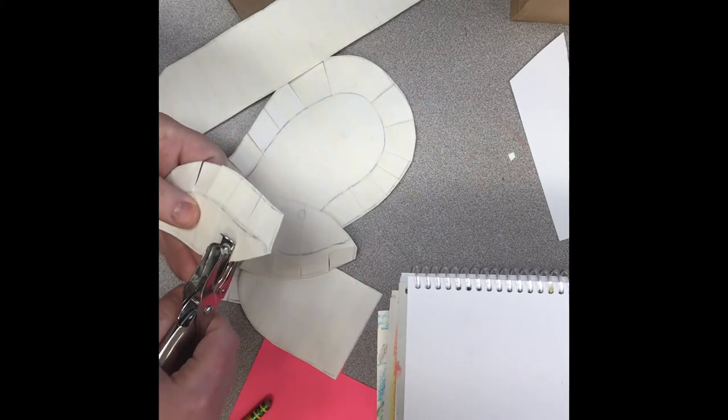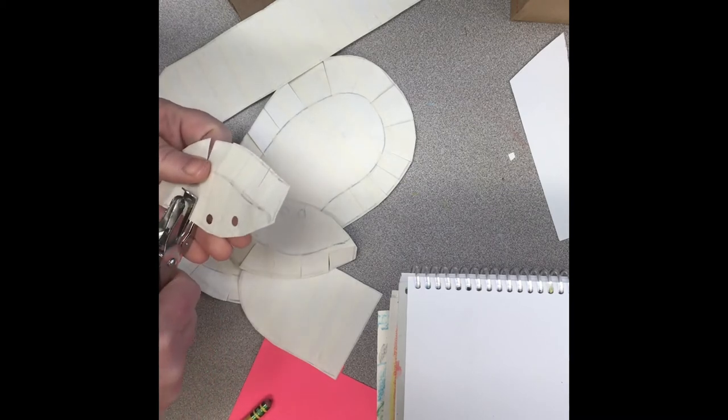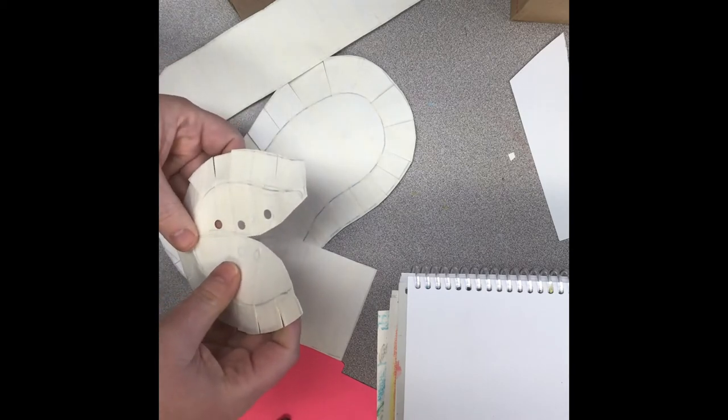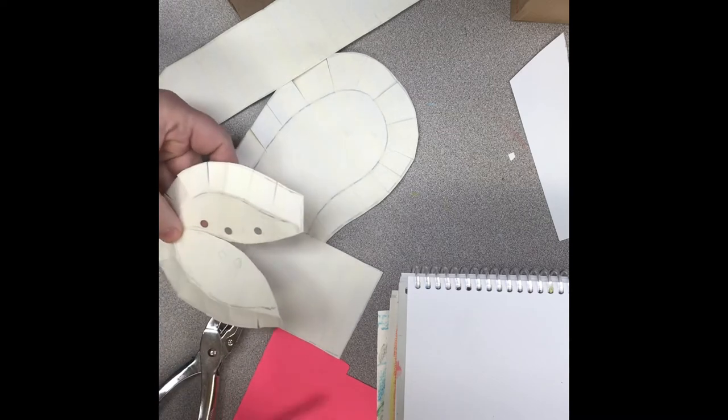Here, I'm going to punch some holes for where I know I want my shoelaces to fit in after. I'm doing this step while my pieces are flat because it makes it easier to put the holes where I want them. You could always do it after your sculpture is built.